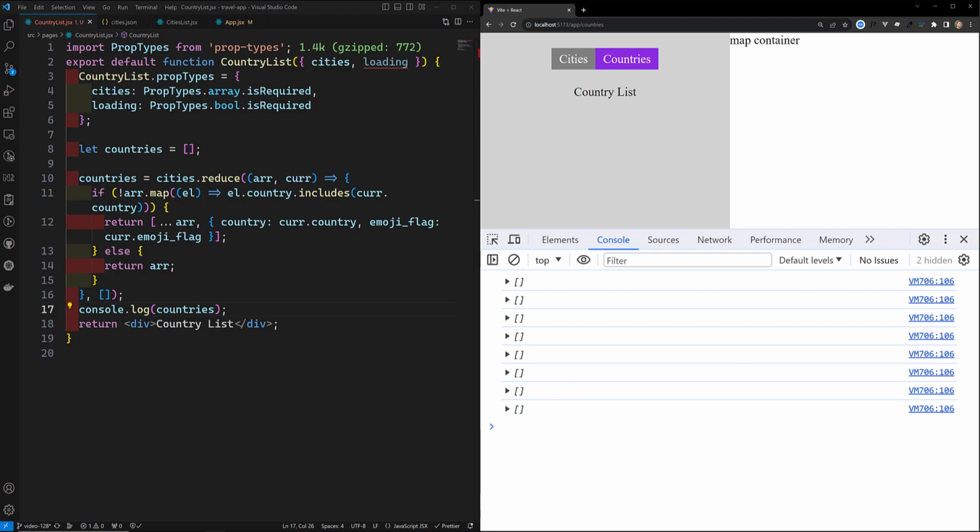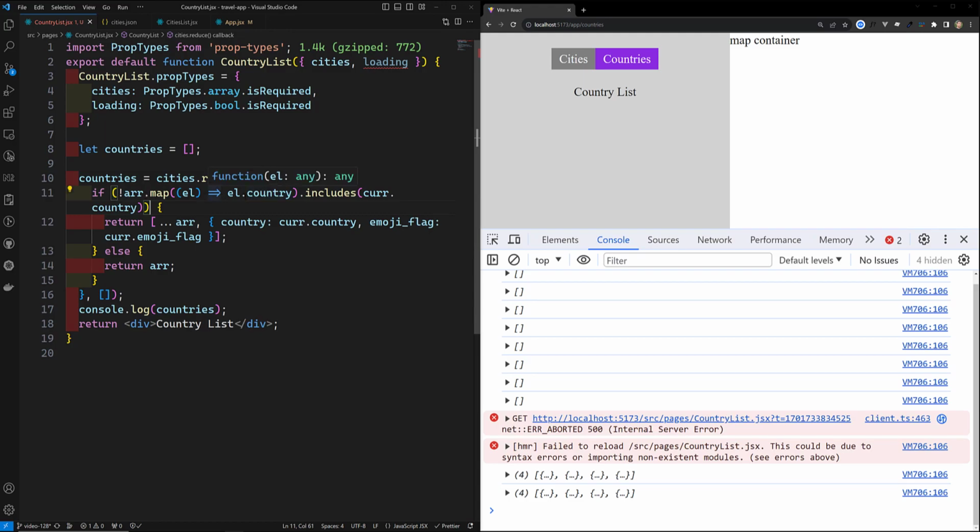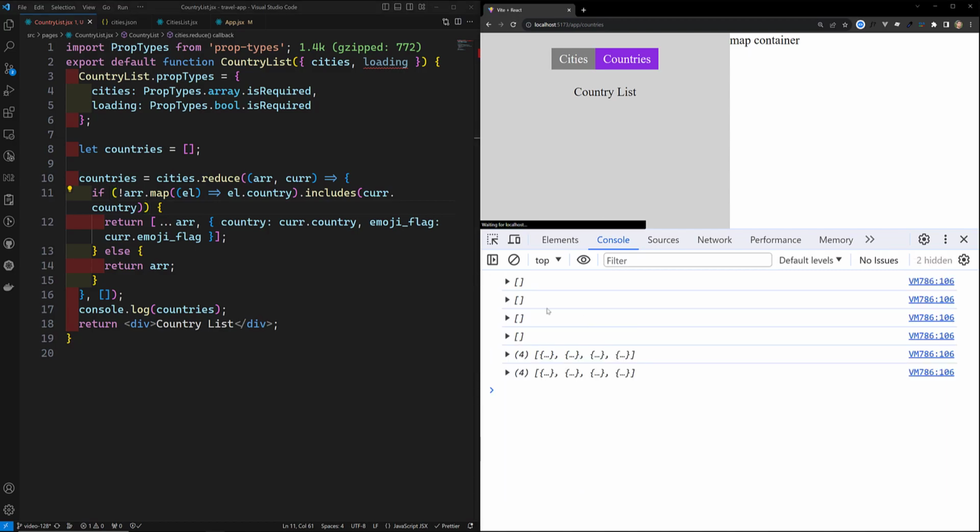Let's try to see what we did here. This should be an array, right? Includes, we'll check it with an array. If array dot map of el.country, each one el.country we are getting, and we are checking with the country list here. If you try to refresh this page, then you will be able to get the data.